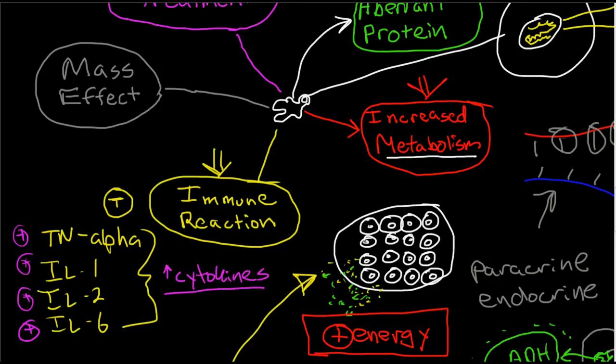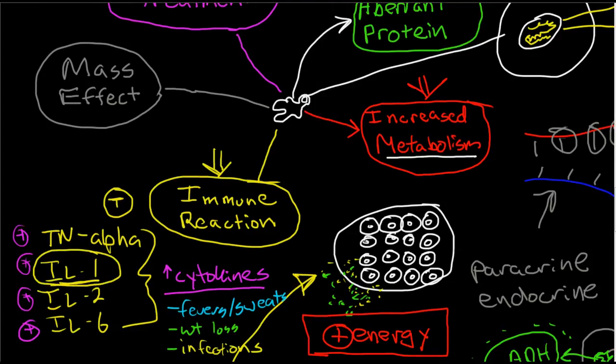And what does this do? Well, this has a number. This can cause a common presentation of cancer where they can have syndromes with fevers and night sweats and it may lead to issues. It can contribute to weight loss and fatigue and it can actually actively cause infections because one arm of the immune system can actually cause suppression of the other.